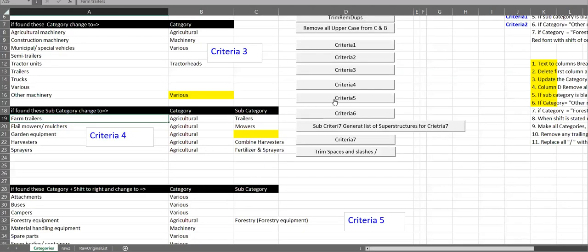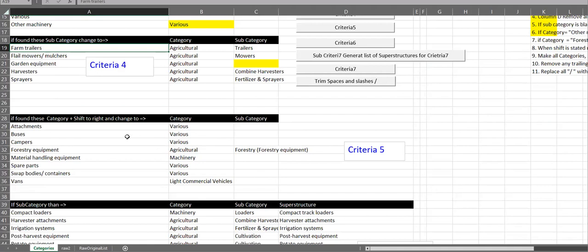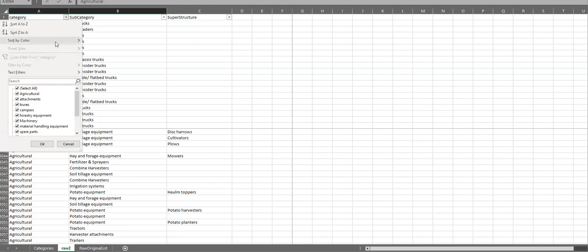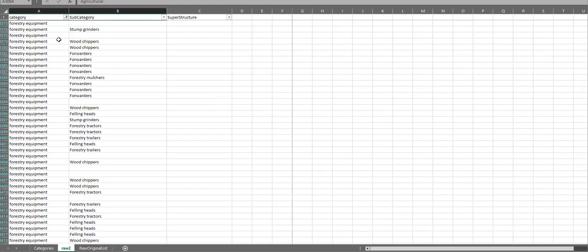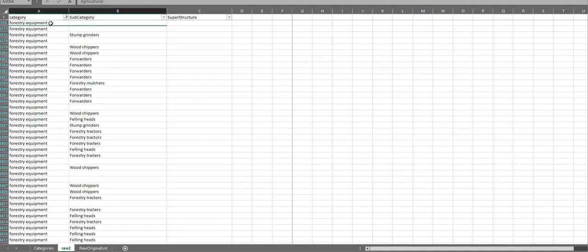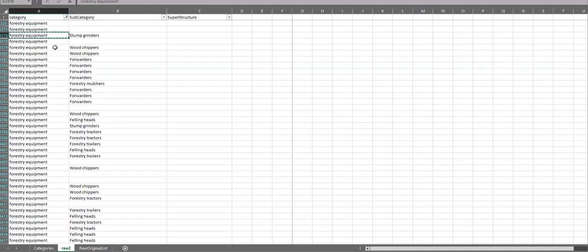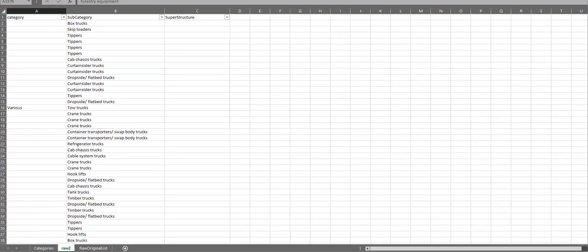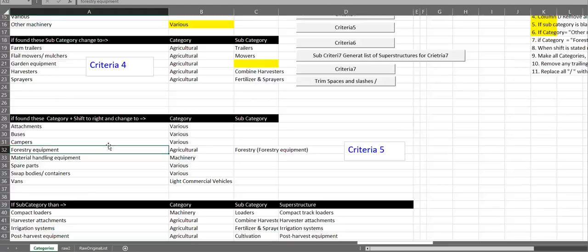Okay, now the criteria 5. Now this is the criteria we were working on. So I'll be taking this forestry equipment again, going to the subcategory, filtering out one, and we have this stump grinder on row number 3376.